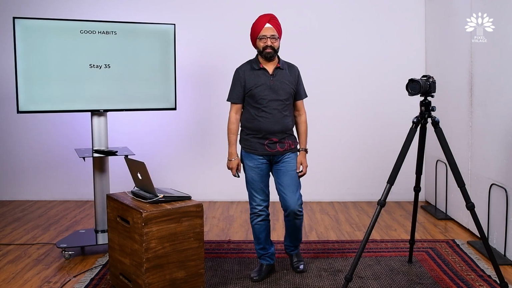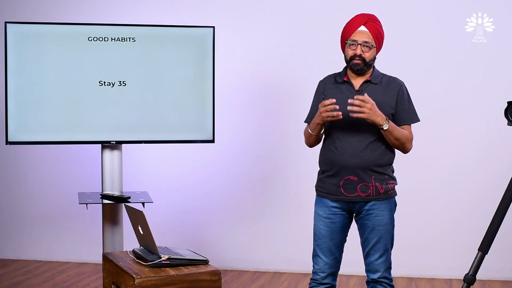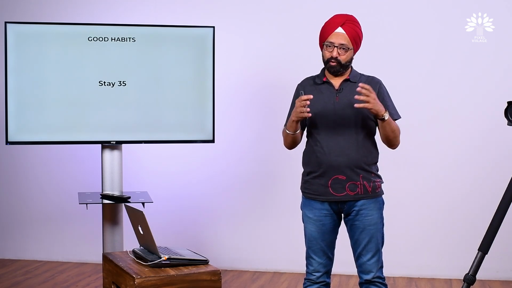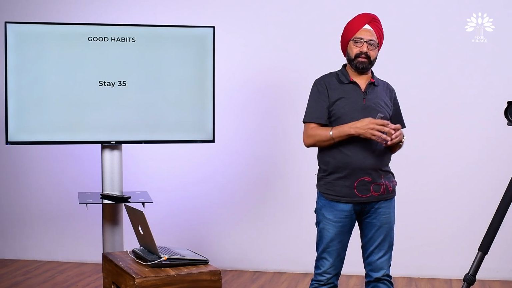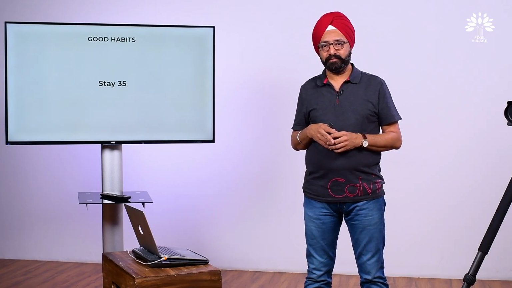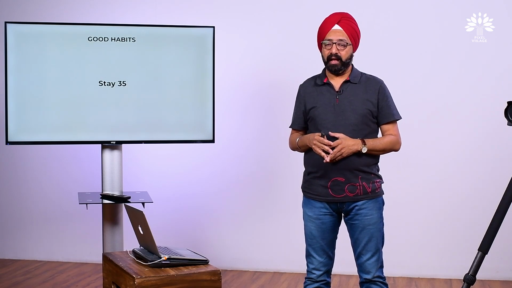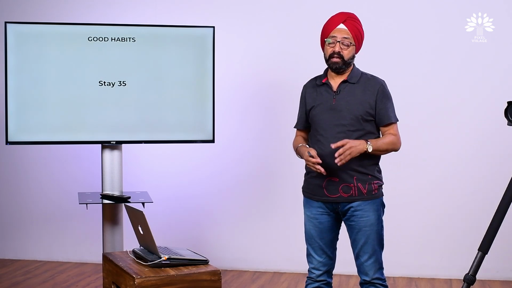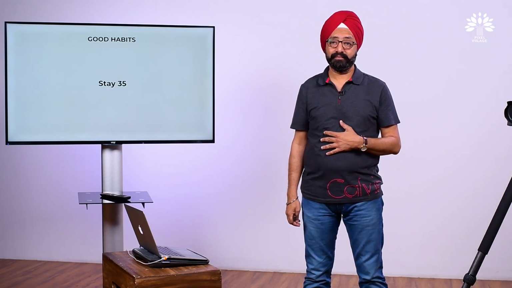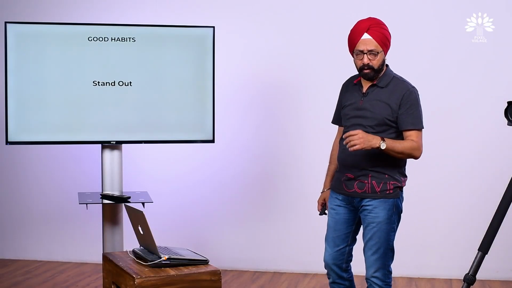Always stay 35. They say that 35 is an appropriate age when you are mature both emotionally and logically. Before this, your behavior is almost childlike, and after this, your behavior is eccentric. I don't know how far it is true. So, whatever the correct age, stay there. I've been at 35 for the last 15-20 years. I will remain 35 for the next 20-25 years. How about you? This will help you stand out.